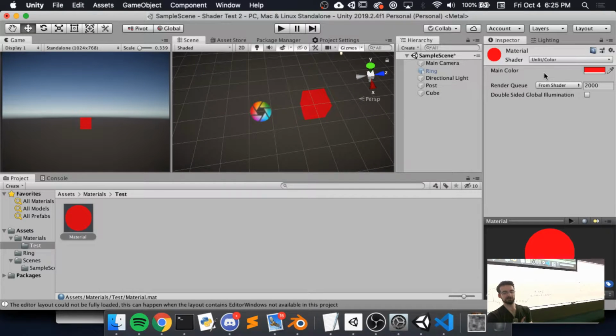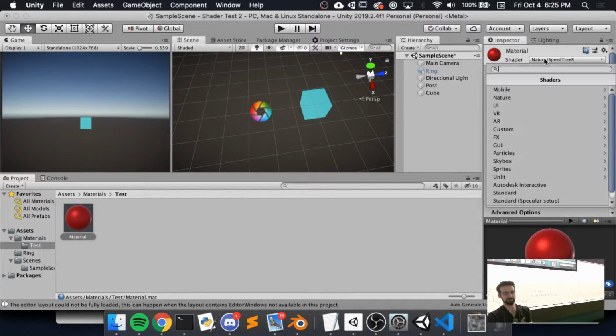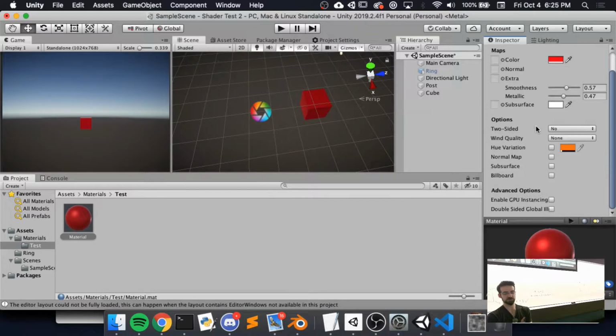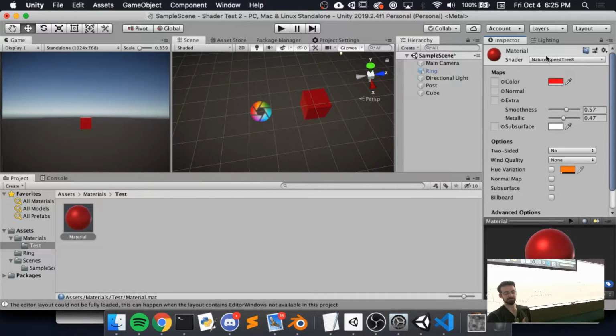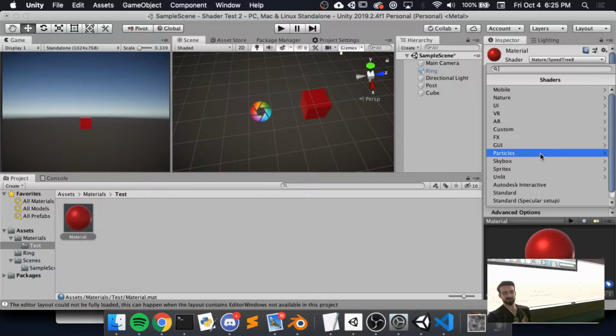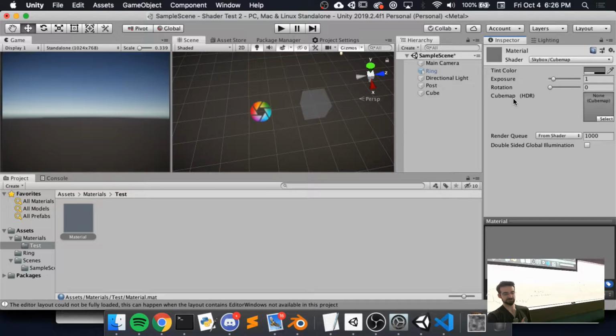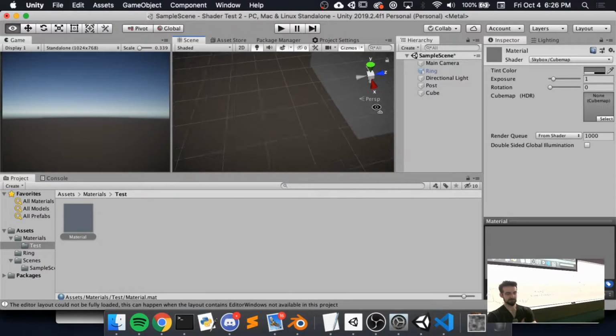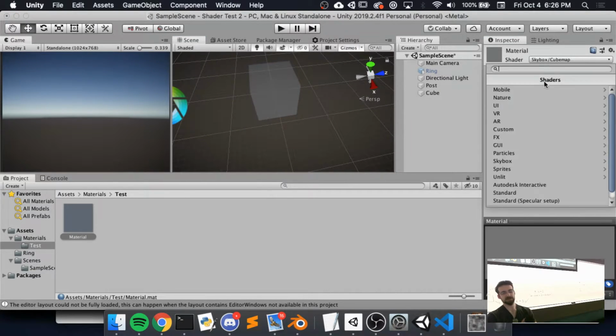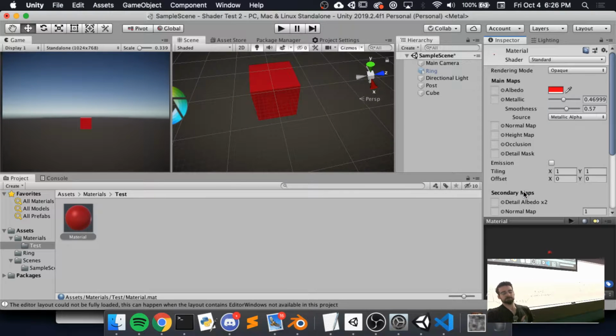It's basically the standard shader actually. Regardless, particles, different stuff does different stuff. Skybox probably has fun things. CubeMap, that's kind of fun. Doesn't matter. Mainly unlit is there.